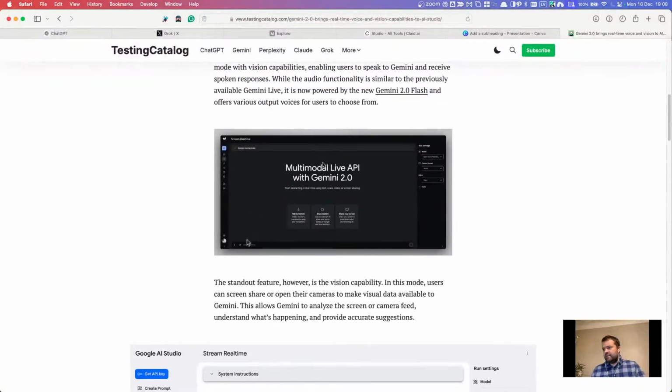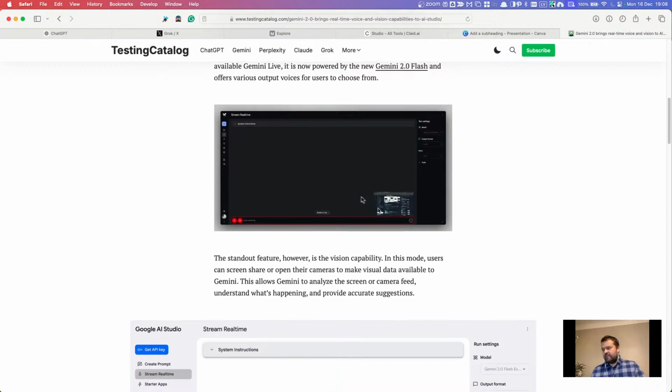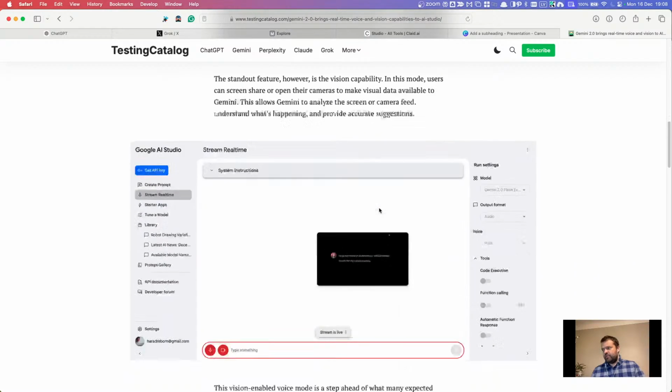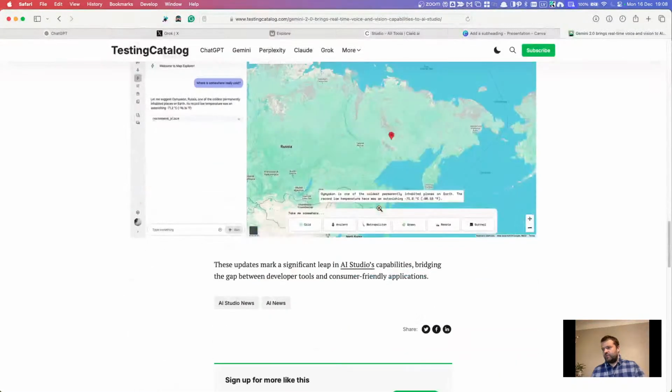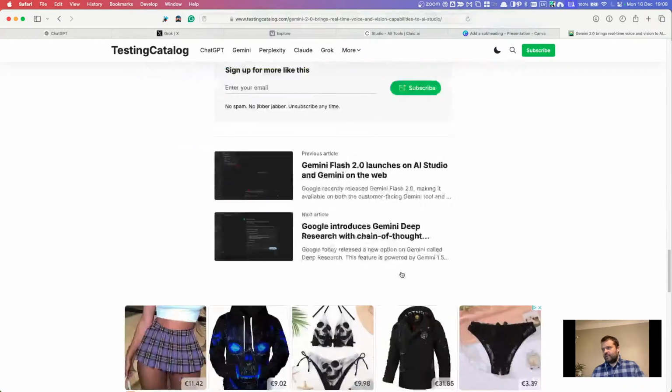And the idea is that you can record your screen or video feed. You can just choose your screen, right? And then it will be able to understand what the model sees, and you can ask things about the visual screen which the model sees. Basically, if you look at maps, you can ask where is the really cold, right? It will describe where you should place the marker in the map.